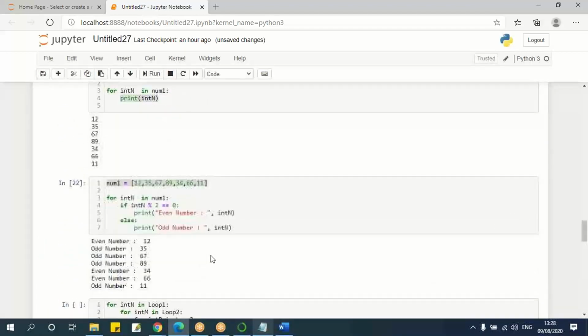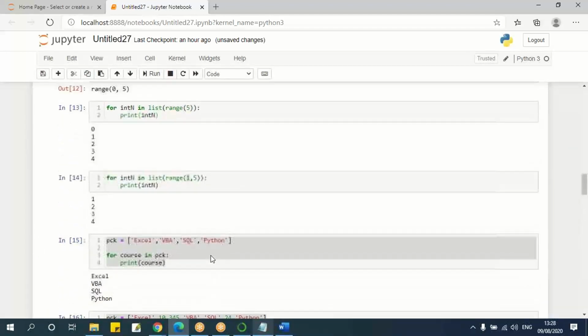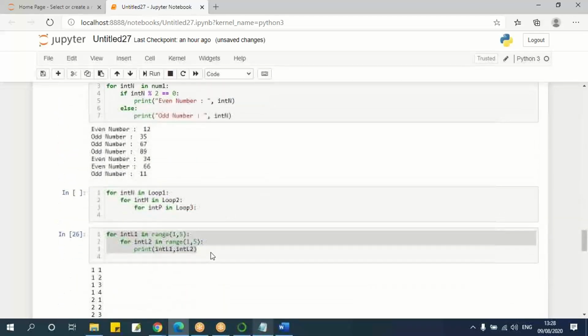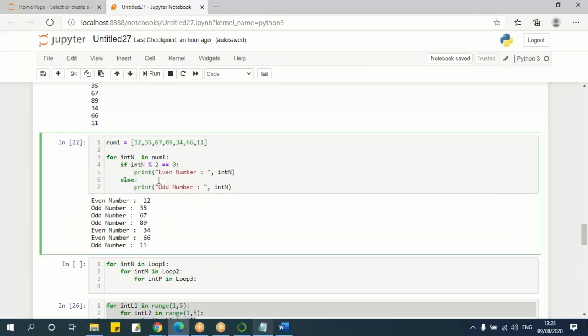We saw one example earlier, whether a number is even or odd. If you go up, we saw that example. In that case, we just checked each element to see whether it is divisible by 2. If the remainder is 0, then we print this number. Now the requirement is similar, but we are checking whether the number is available or not. I'll input one number and check directly whether it is there or not. If it is there, I'll say number is found. Otherwise, it is not found.